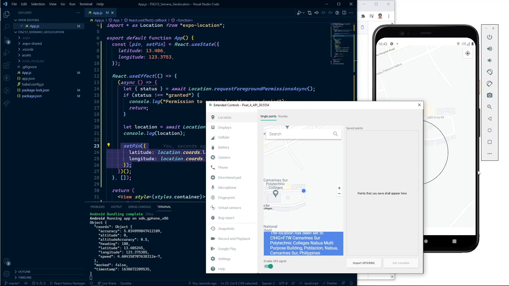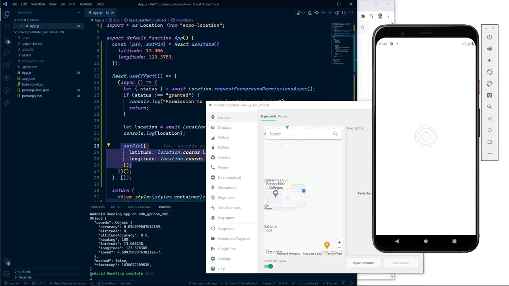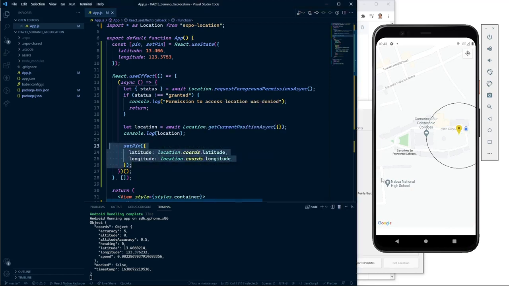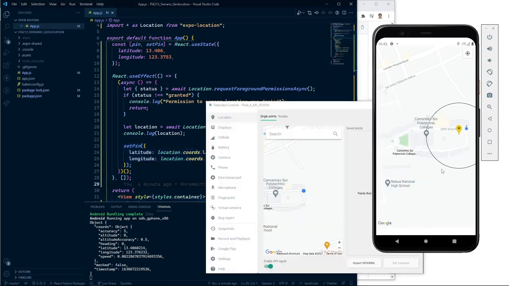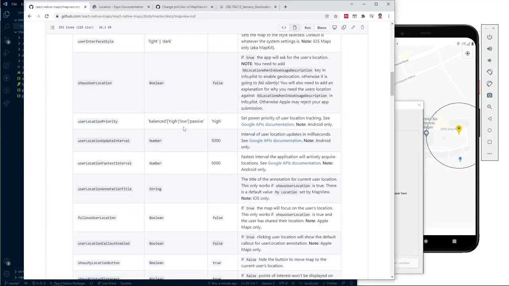So let's set the location and manually refresh, because this one only runs on the first run. So the value is being set on the first run. But if you want the marker to change along with the current location, we can also use another prop from the map view.